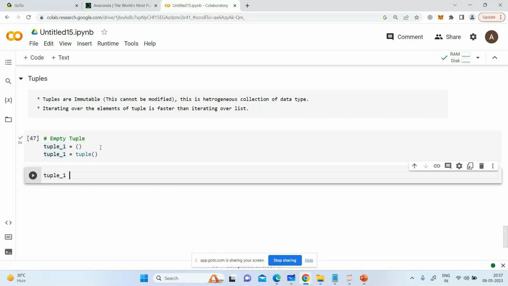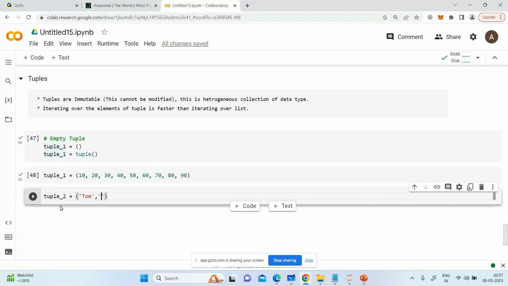Tuple 1 equals to. You can have values like this. Remember, the bracket is a deciding factor here. Start with Tom, Jerry. Numbers 30.897. True, false.